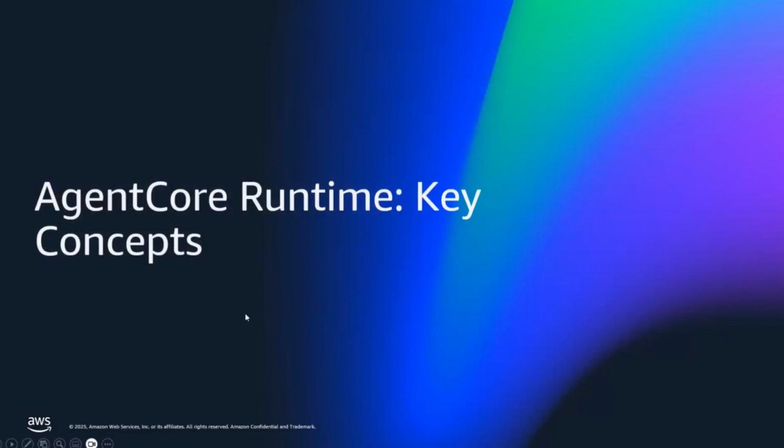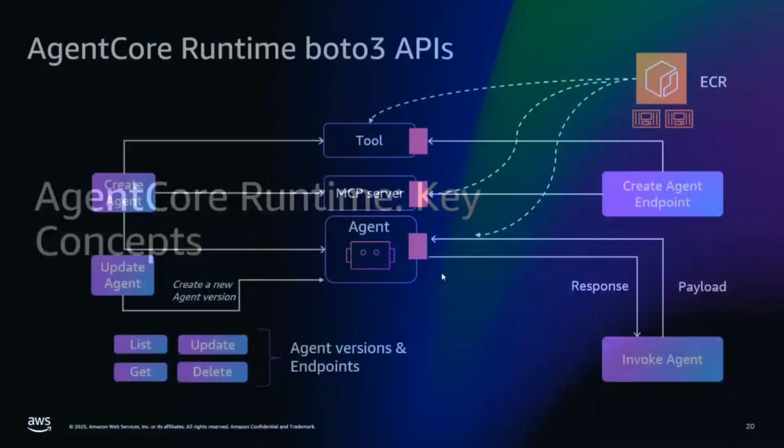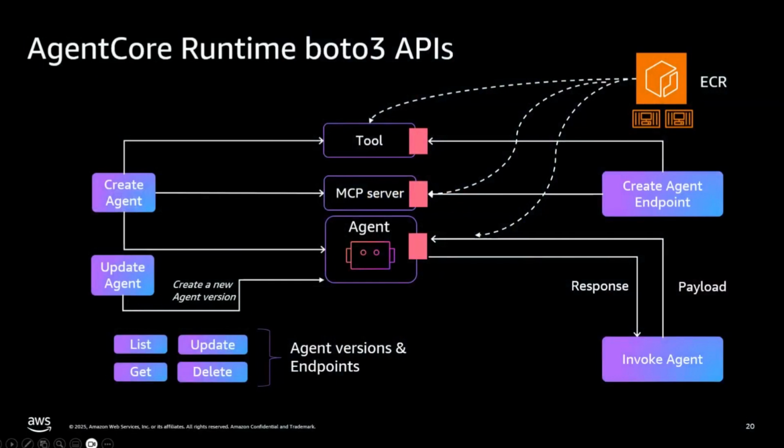So let's look at some key concepts, right? The first one being the runtime Boto 3 API. So we know our clients, typically customers, are smarter than us. So you want access to all the low level APIs. In here, we are showing Boto 3, and there are actually 50 plus APIs, and you could technically recreate your own CLI. And it's not just Python or Boto 3, right? There is also other language support as well.